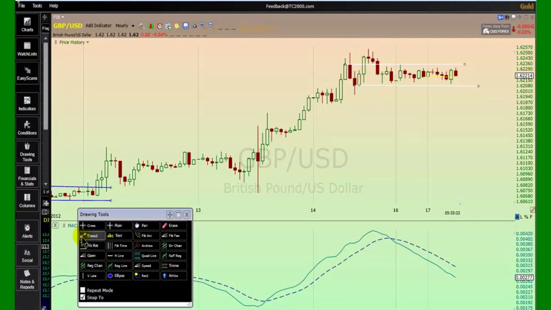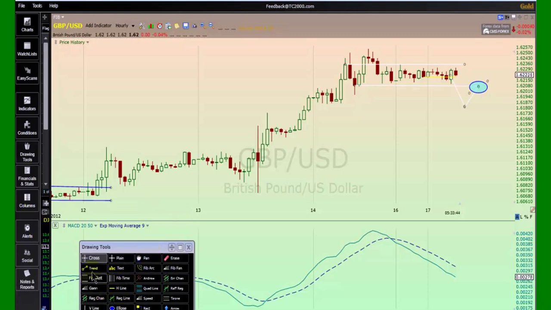Some patient traders will prefer it to break below the consolidation session, and come back and retest the bottom of the consolidation, and right here give us a gorgeous sell signal. But sometimes the market may not do what you expect, which means the price will just run down, boom, boom, boom, down.